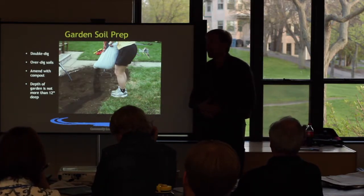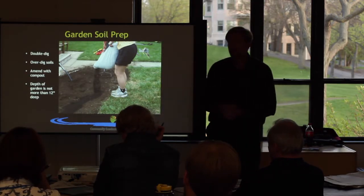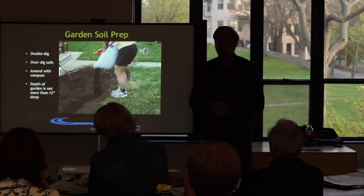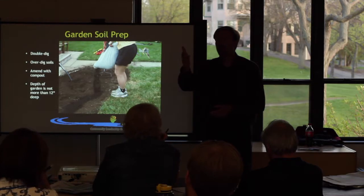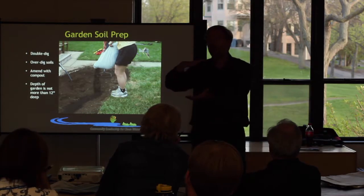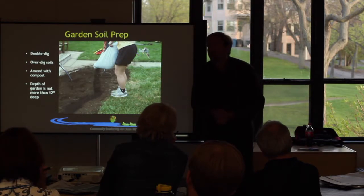Not sidewalks. I don't worry about sidewalks. Patios, and I don't even worry about patios. I worry about driveways and porches and garage floors, anything that has a foot of aggregate underneath, class 5. Under a sidewalk, it's so thin, I don't worry about it. Your rain garden's deeper than the class 5.